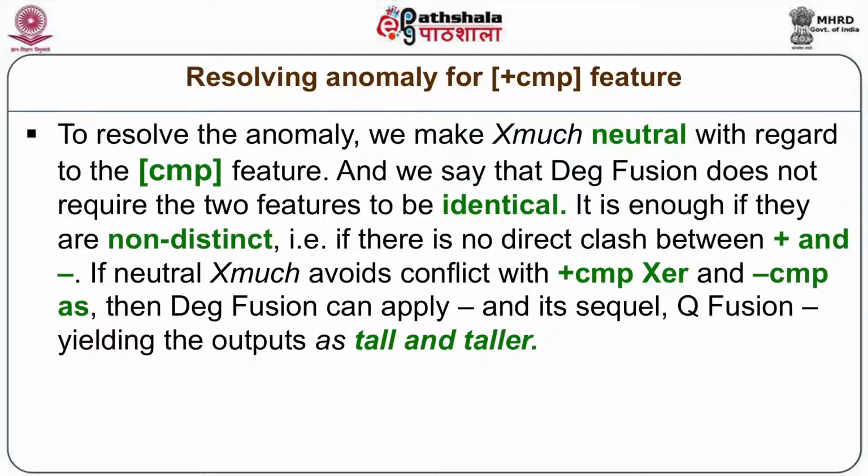Now we are able to account for two varieties of English. In standard English, where we have "John is taller than Bill," we say there is an unspecified Q xmuch. It is fused into the comparative taller. As a result of that fusion, degree and adjective are now immediate neighbors, whereupon comparative deg fusion applies, and the deg, which is also volatile, fuses into the adjective, and you get your output: the entire adjective phrase becomes taller.